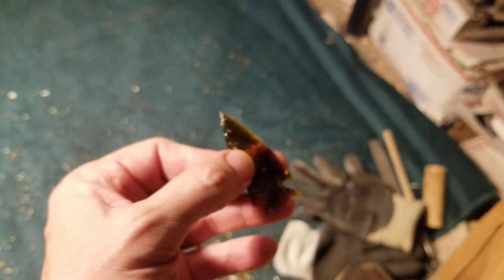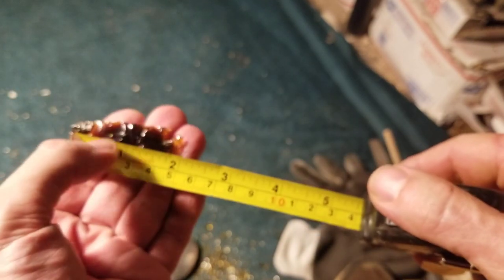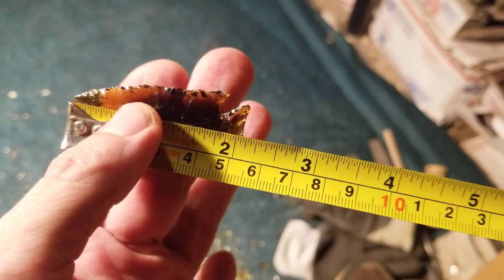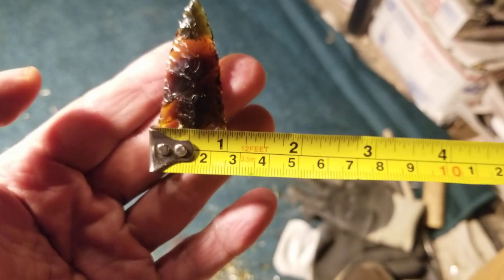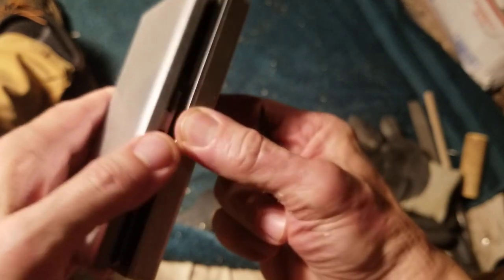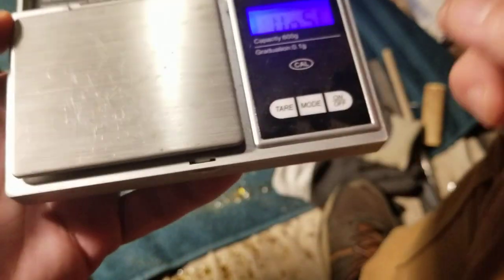Okay, so where are the measurements? Let's see. Just so you can get an idea of what you can do. Plan out your strategy. Just a little over 2 inches. It looks like we're right exactly at 1 inch wide. And for you arrow aficionados, can I stick this on an arrow and not an atlatl dart? Yes, you can. I keep getting a piece of glass that's itching me. All right.